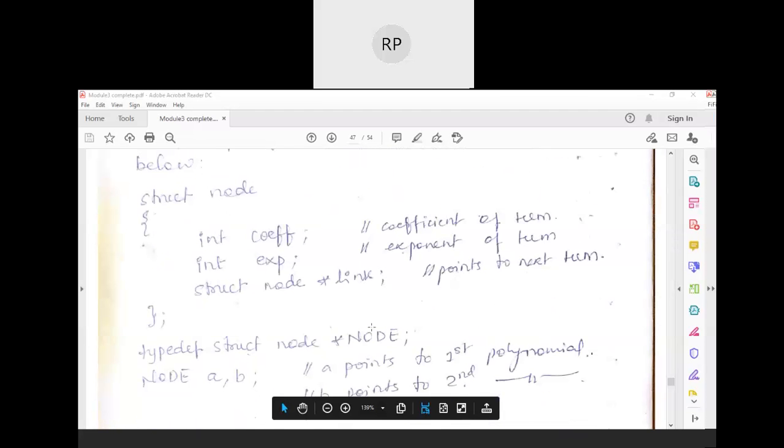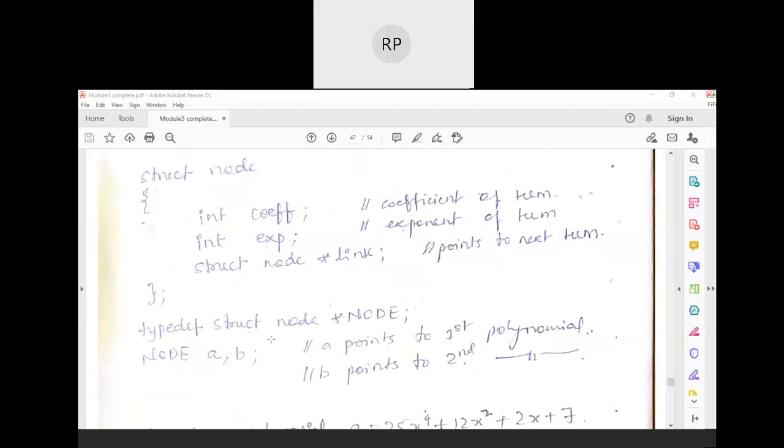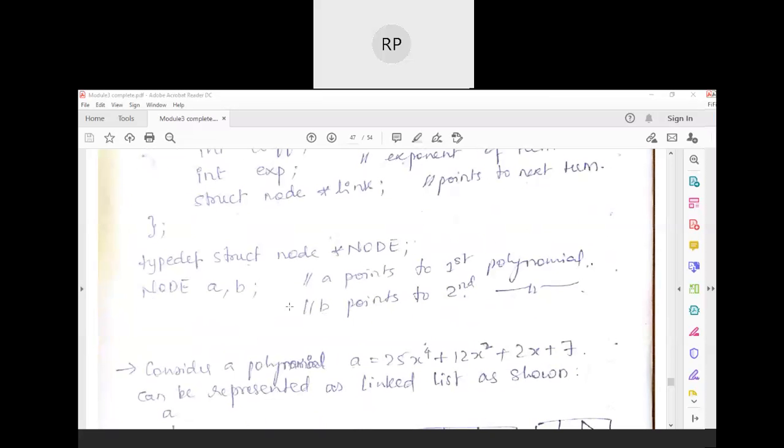This is the global declaration where we have typedef struct node star node. Then we have created two pointers of type node to represent the polynomials. The first polynomial is represented by a, and the second by b. A points to the first polynomial's first term, and b points to the second polynomial's first term.